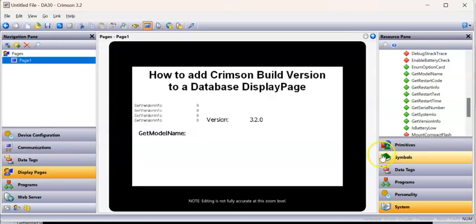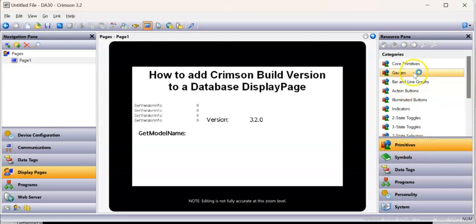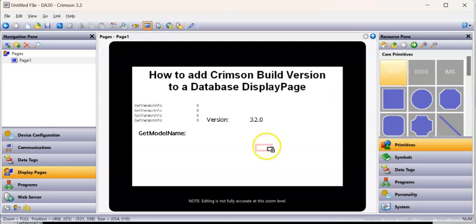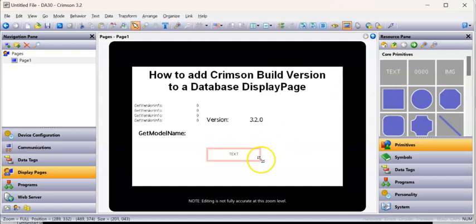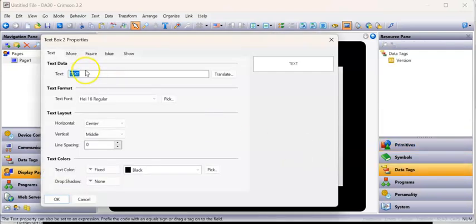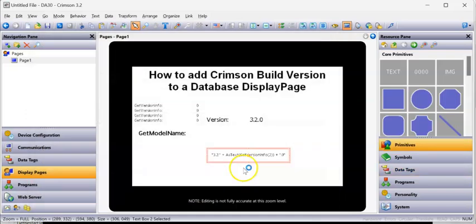I'll go over here. I'm just curious. If I go to primitives, go into my core primitives. I wonder, team. See here, this is a text box. I'm going to drag the text box out here like this. I'm going to double click on this. Go to properties. Right here where it says text. I don't know if it's going to work. Let me try it. Control V. I can hit enter. Oh, nah, see. So that made the whole thing a text. That's not what I wanted. That didn't work.